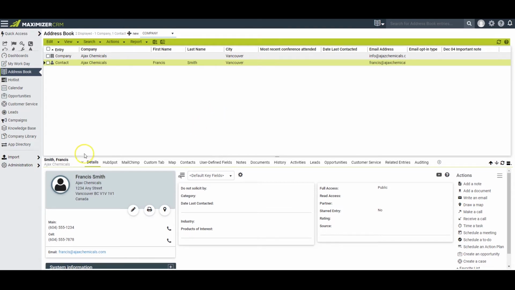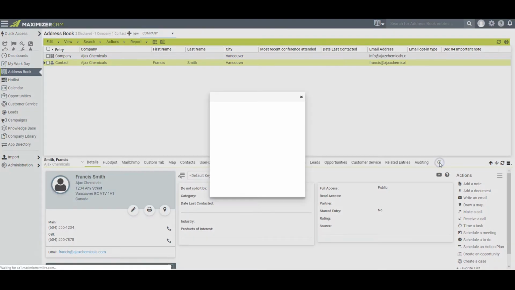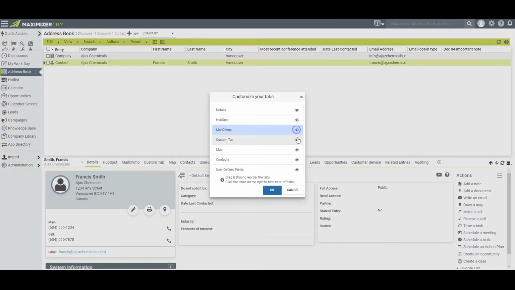For starters, there are a lot of tab following windows here. In case you don't want to have to work with all of them, you can simply click on this little icon here, deselect the ones that you're not interested in seeing, click OK, and thereafter they simply will not show up for you. I'm not going to deselect any right now because I want to tell you what each of them can do for you.